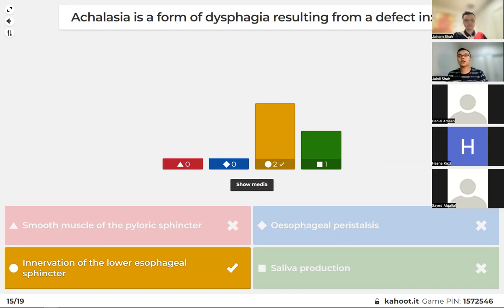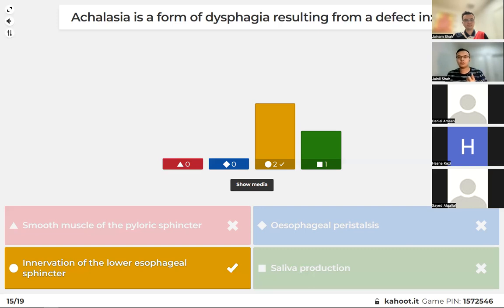And if food can't go into the stomach and it's backing up in the esophagus, you're going to have difficulty swallowing, so dysphagia. And then from that, we'll talk about the reason as to why you get that. So the most common reason for achalasia is that you have degeneration of the inhibitory nerve cells in the myenteric plexus. And so the lower esophageal sphincter stays contracted, and that's what causes the achalasia. In terms of how we resolve it, it's a wiring defect because the nerves themselves are damaged, and there's not really any way to fix that.